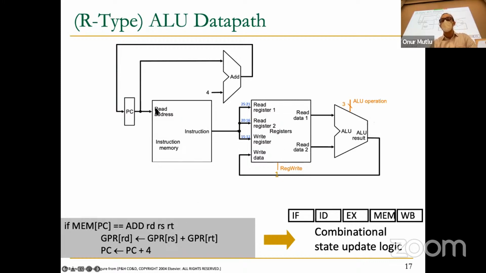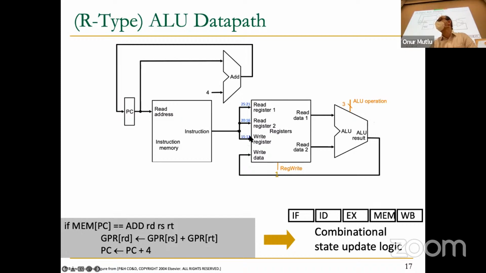We need to supply the PC to the instruction memory so that we can get the instruction. And the instruction's different fields, different parts, specify the source registers, two source registers in this case, and one destination register. The register file provides us the values, the contents of the source registers, as you can see. And we need to have an ALU that adds those contents, as you can see over here. And we need to connect the result of the ALU to the write port of the register file, so that we can write the data to the register indicated by write register, which is basically indicated by bits 15 through 11 of the instruction.